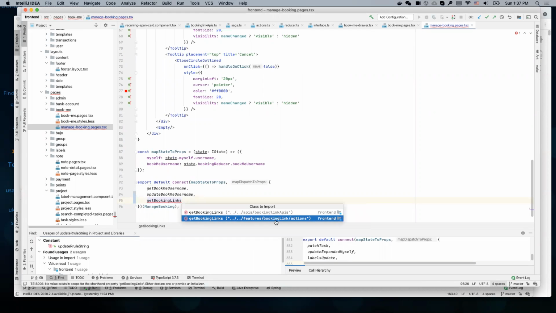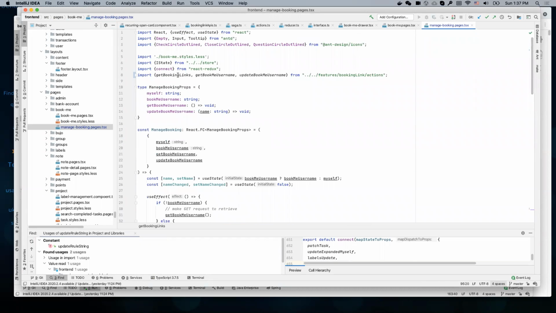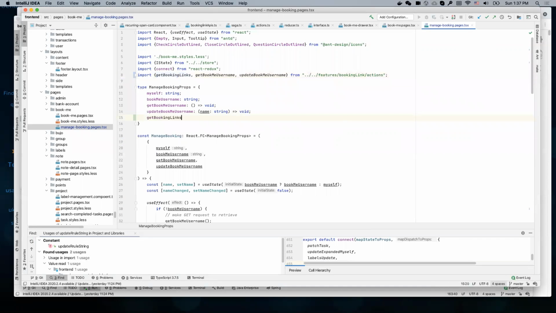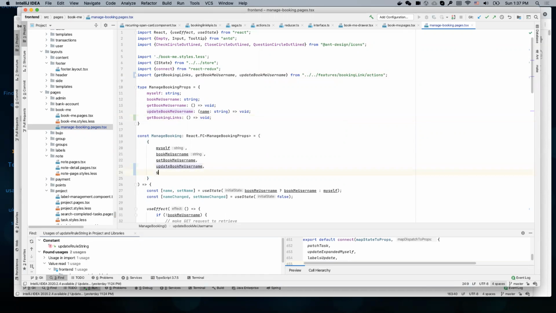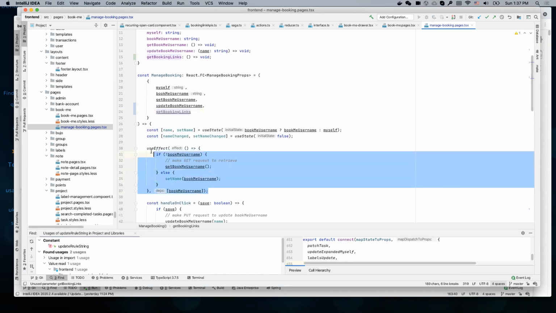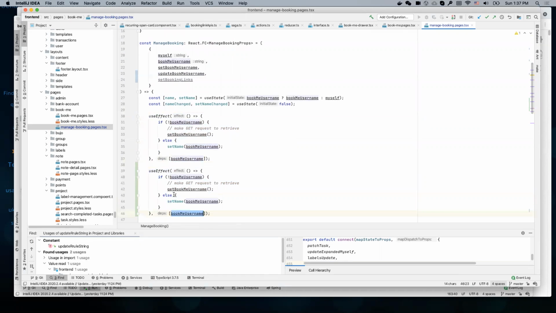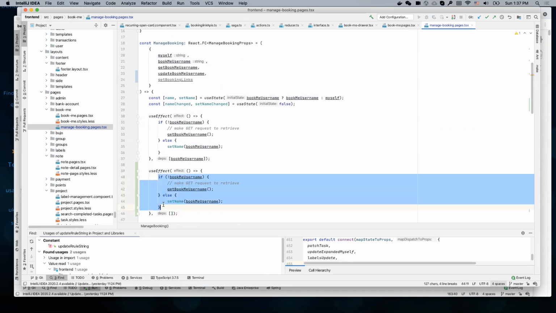So you select action here, right? So this is what you want. And now you have get booking link. We want to define this in the method here. Well, you don't need any input parameter, so that's it. And then you add it here, get booking link. You probably want to call it during this page, when we go to this page, right? We don't need any parameter. We just want to invoke this method.